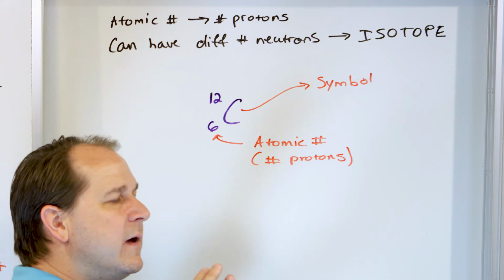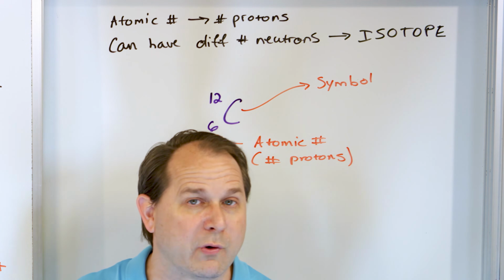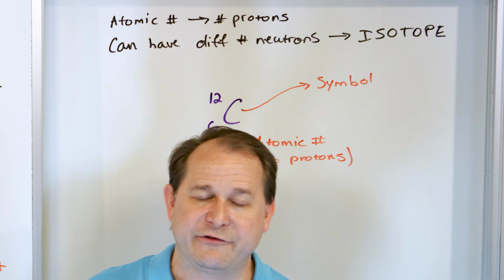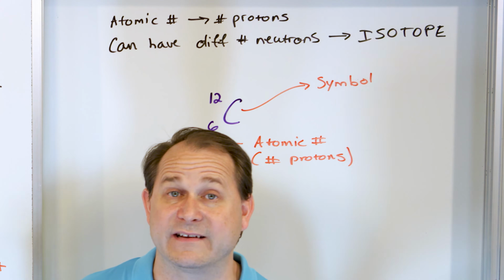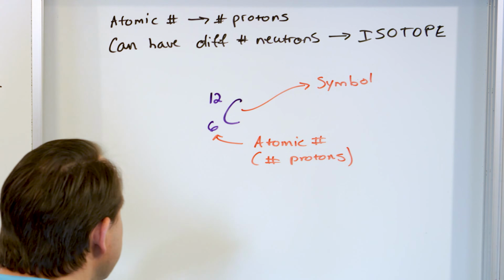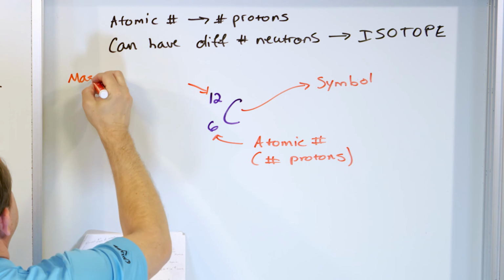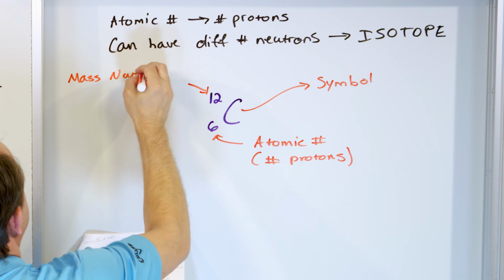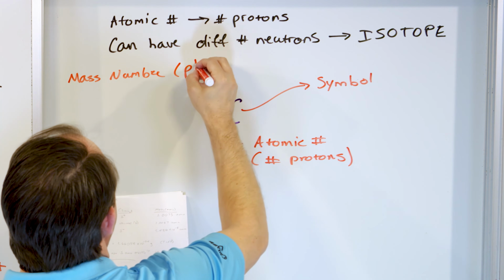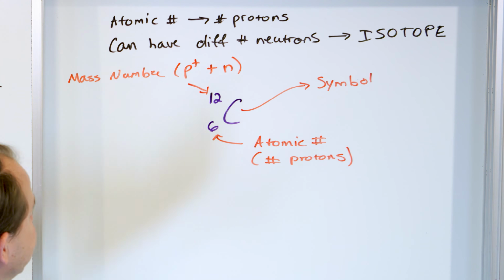And because electrons and protons have to be in balance for every neutral atom, we also know that all carbon atoms, if they're neutral, unless they're in a reaction, they're always going to be neutral, have 6 electrons also, because they have to balance the number of protons that are in the nucleus. Then we put another number on top, and this is called the mass number. And the mass number is the protons plus the neutrons, right?